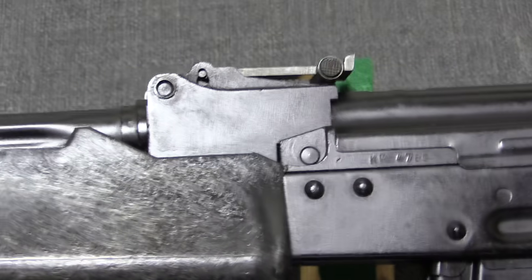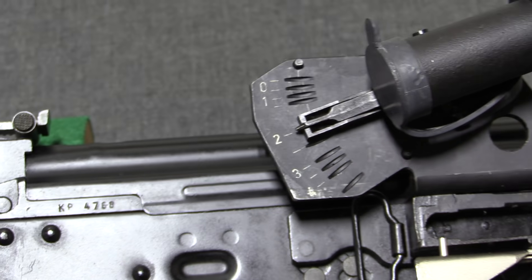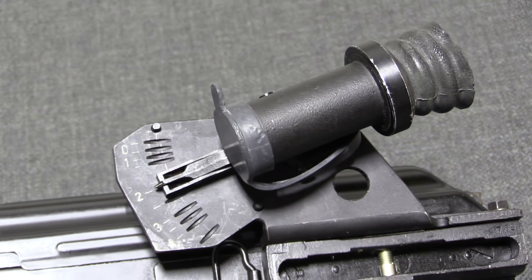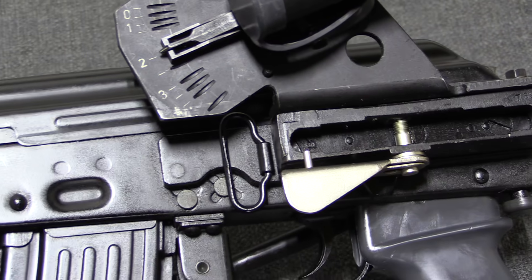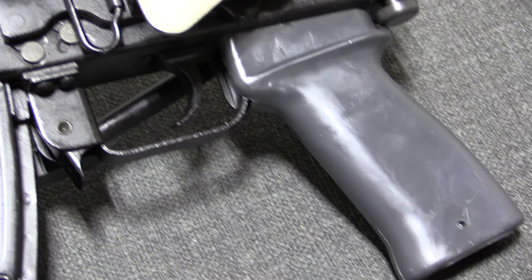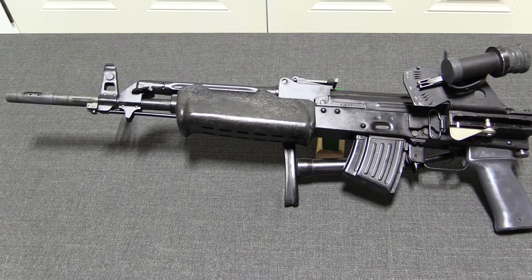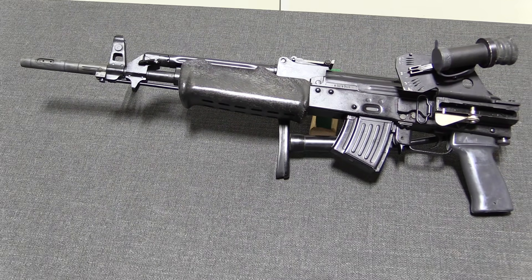It was heavily modified specifically for the task of firing rifle grenades. A lot of countries have done various sorts of rifle grenade adaptations. The Poles, for example, had a bunch of rifle grenade launching equipment for their rifles, but nobody quite did it to this extent. And what we're looking at here is basically a muzzle extension for the grenade to actually fit on.